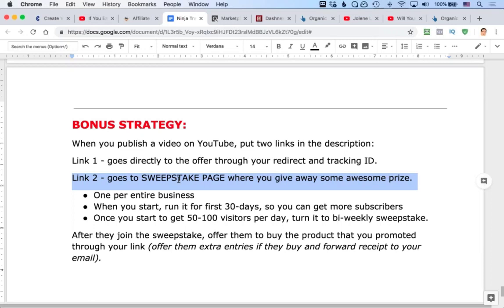If you get like 5 subscribers or something, don't bother to even execute the sweepstake. You can put in the description at the bottom of the sweepstake that the minimum entries required for the sweepstake to actually be valid is 100 or 200 or something like that. So if you don't achieve those, then you just don't run the sweepstake. You just don't pick the prize. So you can define the terms, and you don't need to worry about it at all.